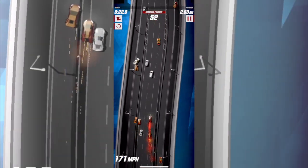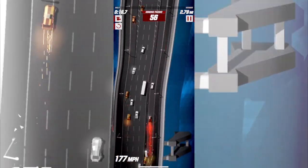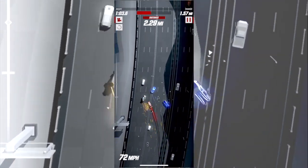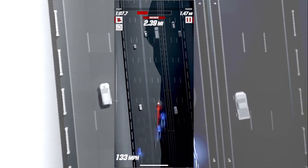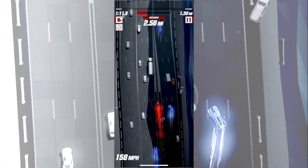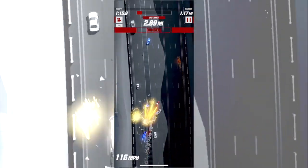Number 3. Speed Demons. It's not a complex game, but it's so fun and addictive. You drive cars on a highway full of other drivers and enemies and must complete missions. You have standard races to complete, but there's also rampage missions to destroy as many cars as possible, or my personal favourite are the escape missions, where you need to survive while demon cars are trying to wreck you. I've been having a really good time with this game, and it's great for pick up and play sessions.